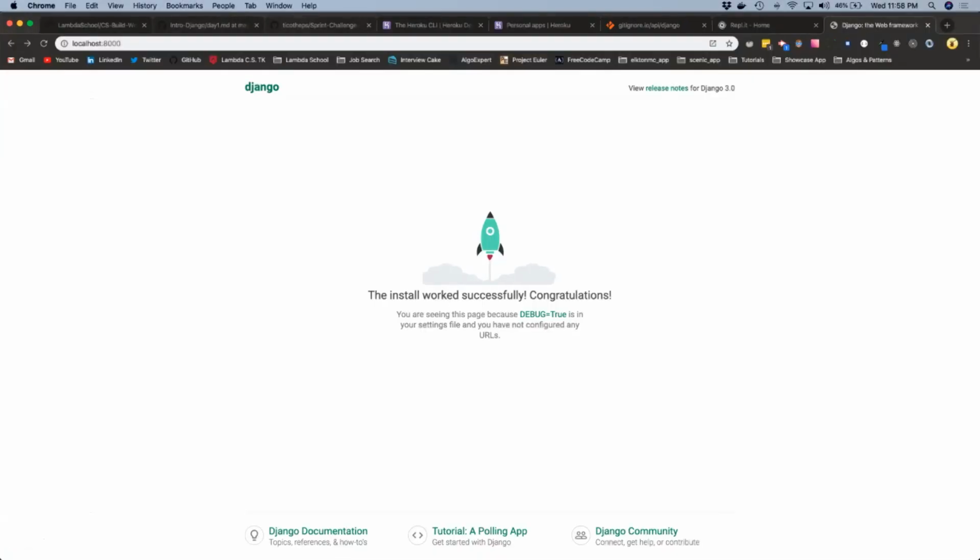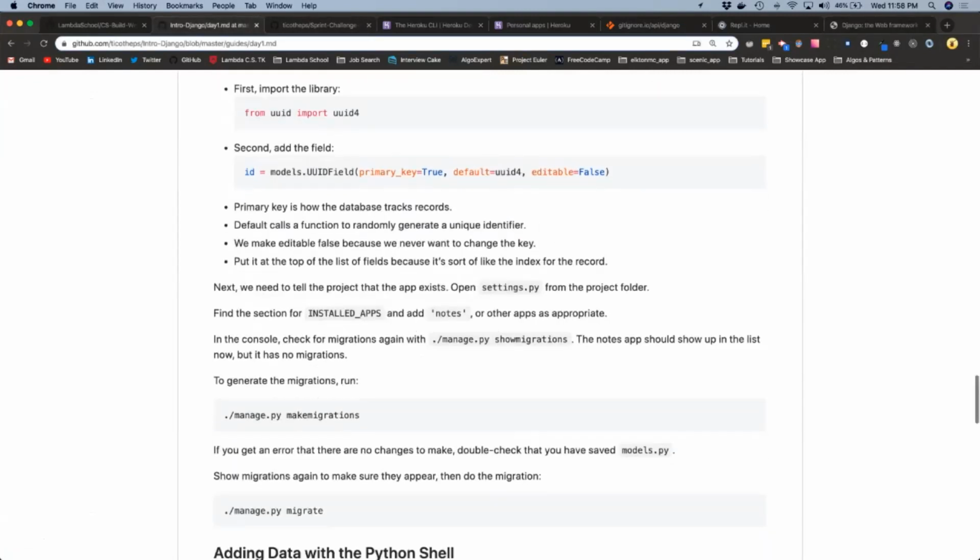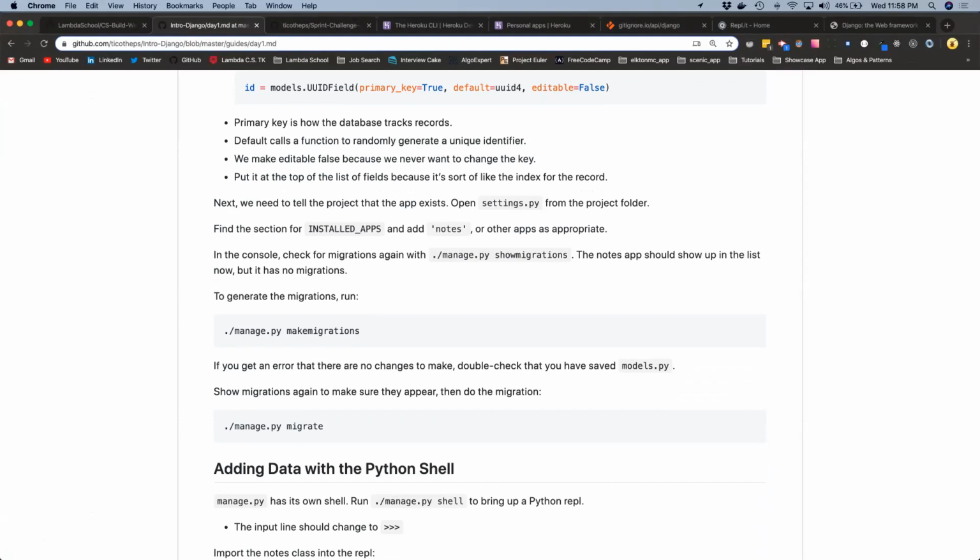Okay, so let's go back to here. So we've added it to installed apps in the settings.py.